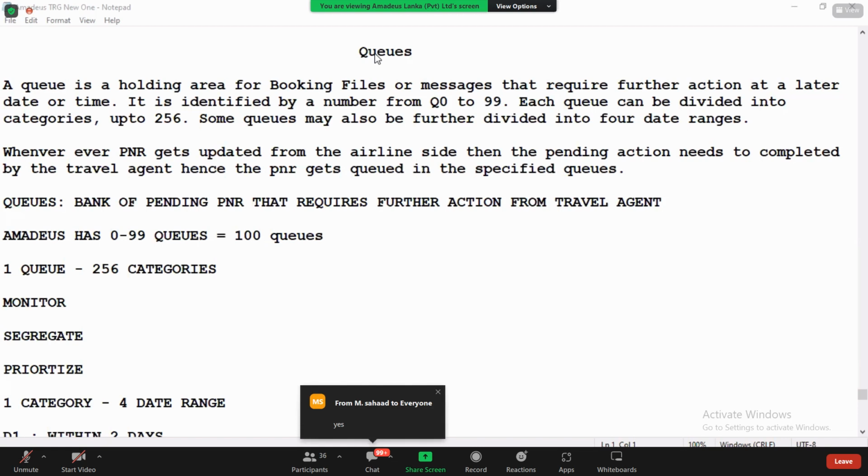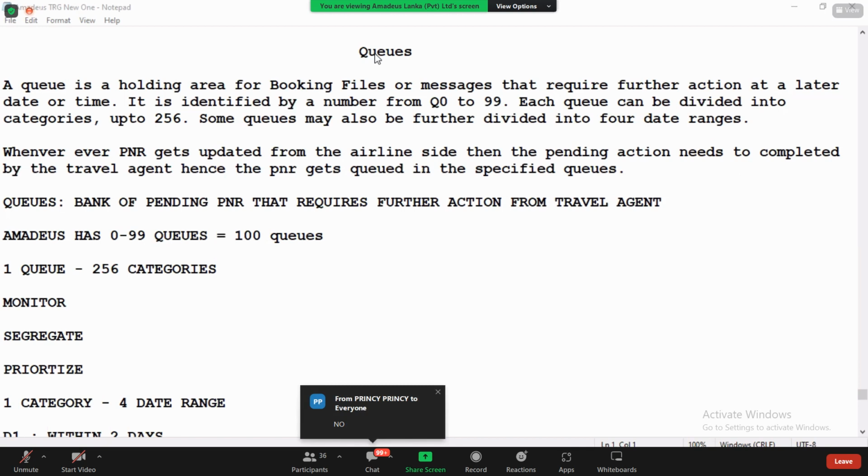Suppose I created 100 PNRs. Tomorrow, once I come, I check all the 100 PNRs: what has happened with each PNR? Is there any change in the PNR, or is something pending in this PNR? It is not practically possible to check all the PNRs that you create on a regular basis.